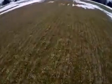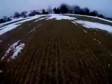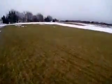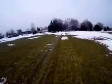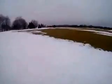The end of the field, for the most part, is looking like it came through the winter pretty well. Got a little bit of these winter annuals, chickweed coming in here. But all in all, not a bad barley field. In behind a bunch of houses up here, not uncommon for many of our ag fields nowadays.